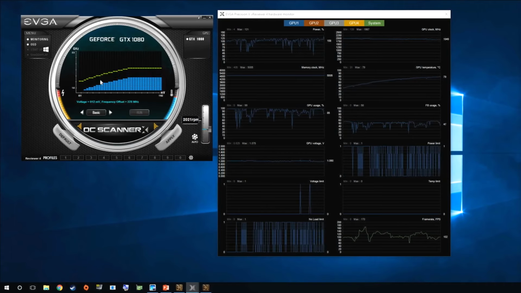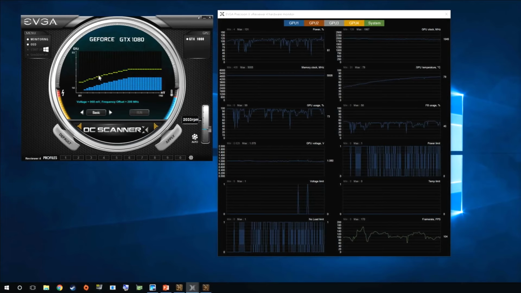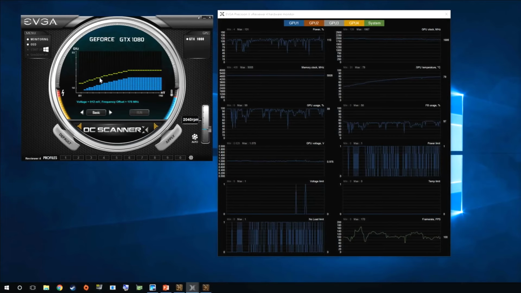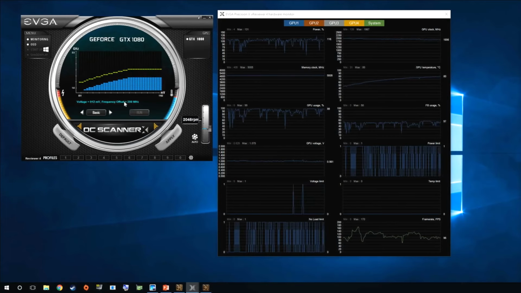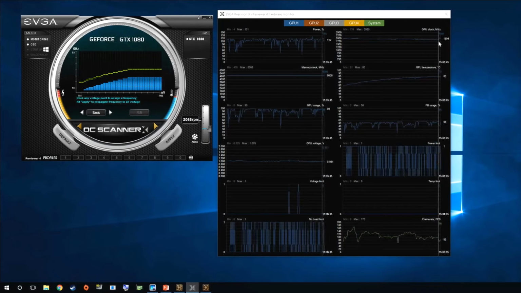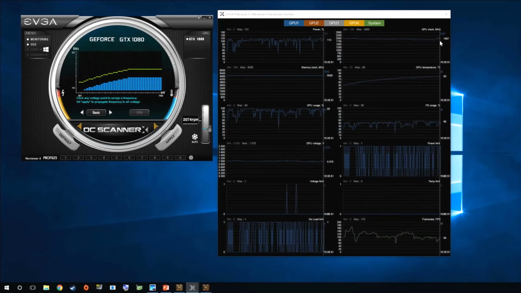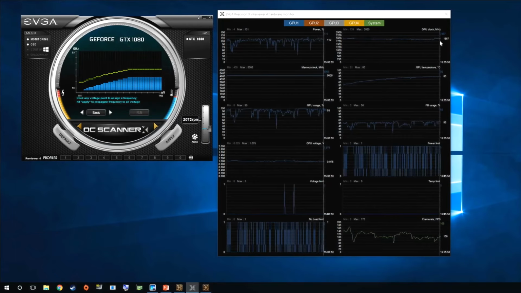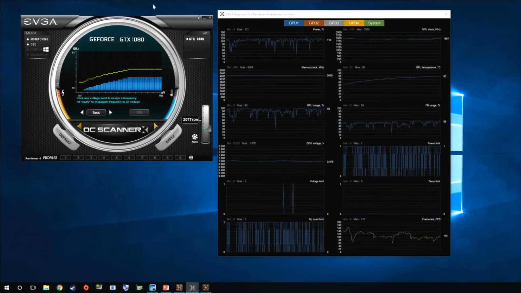And you can see I can raise and lower my entire VF curve by just kind of moving around. So I'm going to say, okay, 100, that's 200 megahertz. And then I hit apply. And right away, I'm now at 2050 or 2025, and I've upped my overclocking just by clicking on the little basic curve. So what's happening in real time is we're moving up and down this curve that we've created.